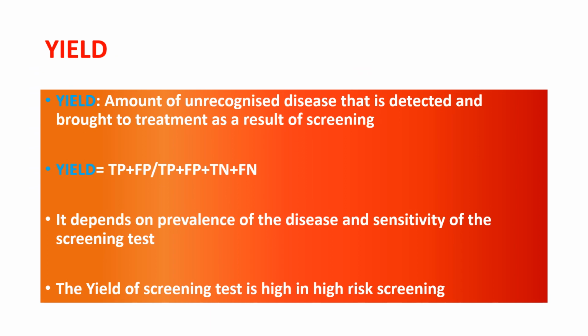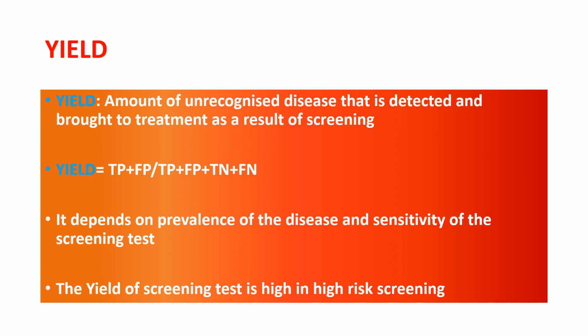So earlier we had mentioned that one of the uses is the yield in case of a screening test. So what is this? It is the amount of unrecognized disease that is detected and brought to treatment as a result of screening. That is, yield is that part of the submerged iceberg which comes to your notice because of the screening test applied.